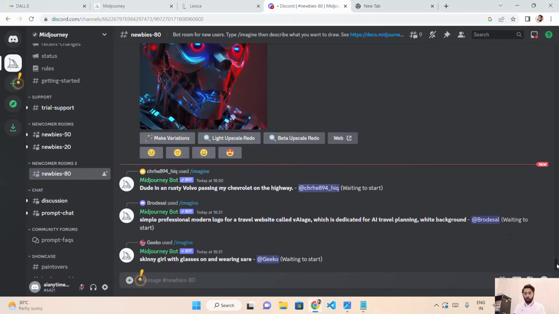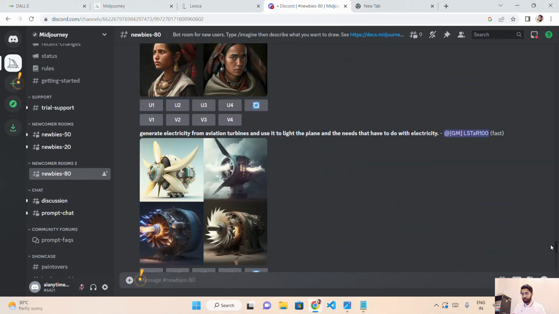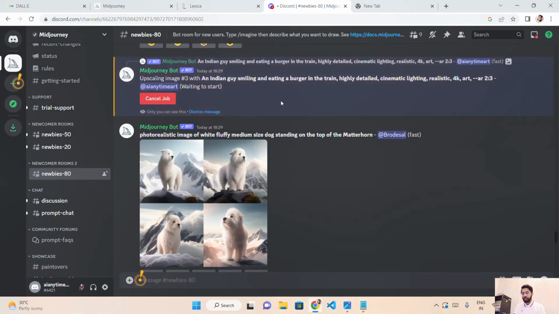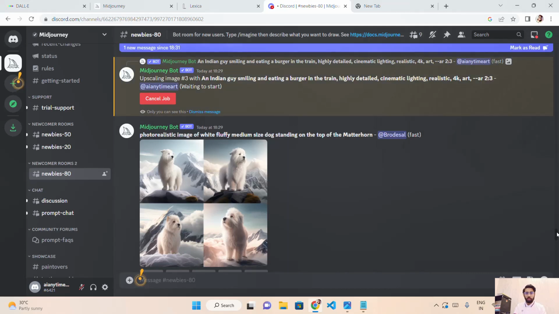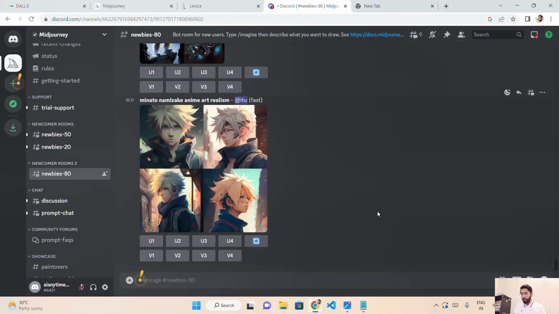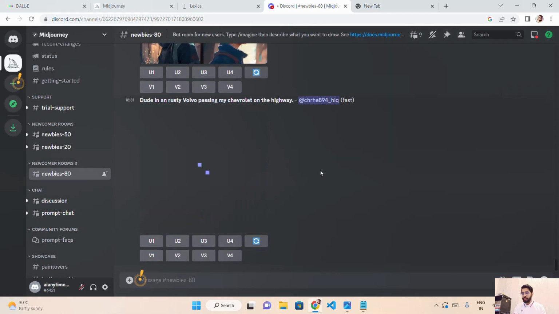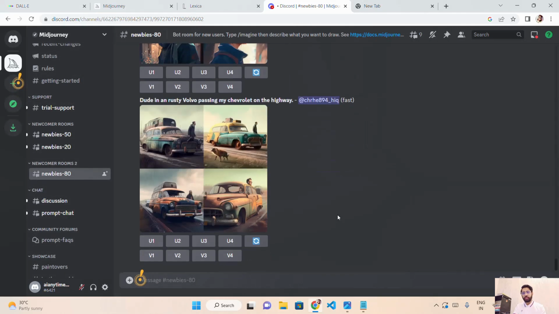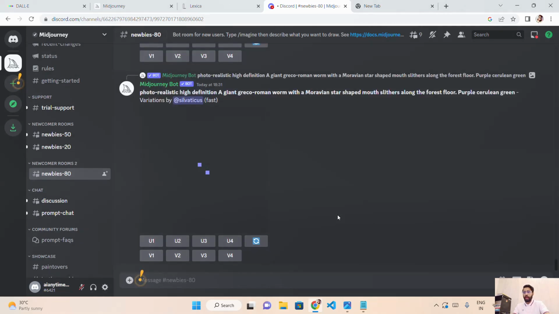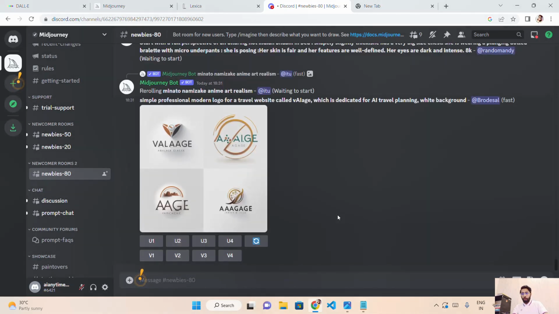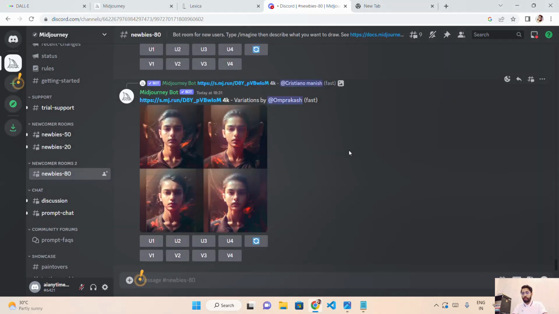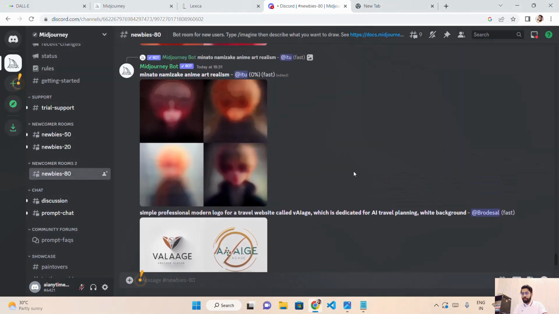Let me go up and see. You can see it's still waiting to start. Let me come down. You can see a lot of good quality images over here, guys. You can generate logos. Suppose you have a presentation tomorrow, you can also use this rather than using stock images. But please do use the disclaimer and give the credit. If you are using Stable Diffusion or DALL-E, please give the credit to the people who deserve it. Let me go up and see if it has completed.